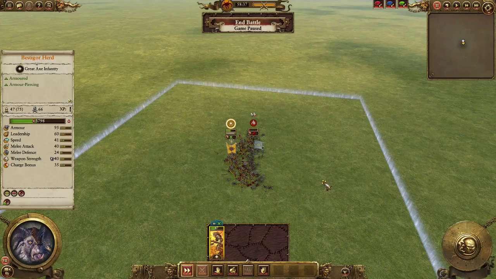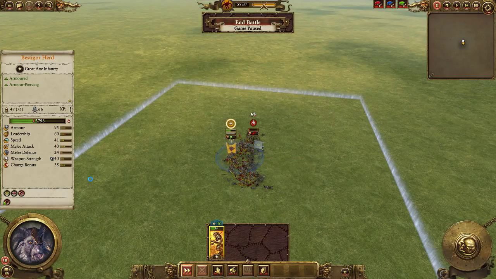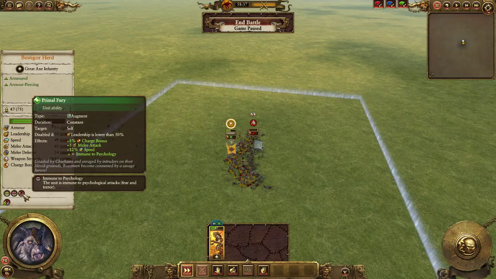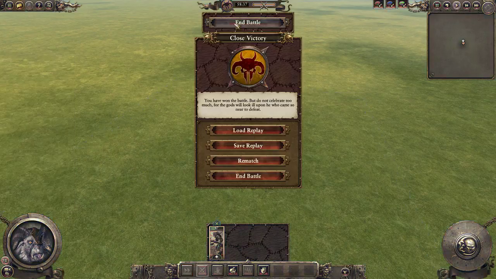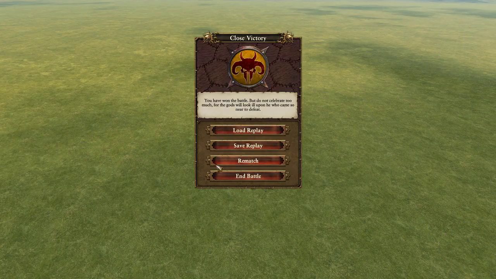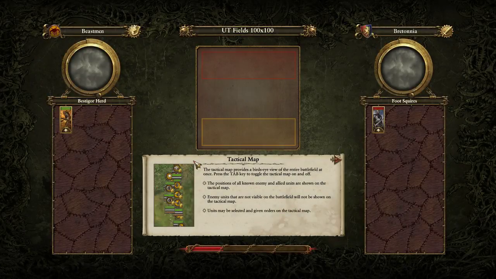Bestigors 3798. And Bestigors are pulling some value out of that. So, yep, pulled 42 gold, which is reasonable. One of the things the Bestigors do have is that immense charge bonus of 35. And that comes as part of this Primal Fury, because they get +8 charge bonus, +5 melee attack, and +12% speed. So it works out pretty good. Bestigors do pretty decently off the charge. I think they might have the highest charge bonus of the bunch. I'm really not sure. It's decent anyways, for sure.